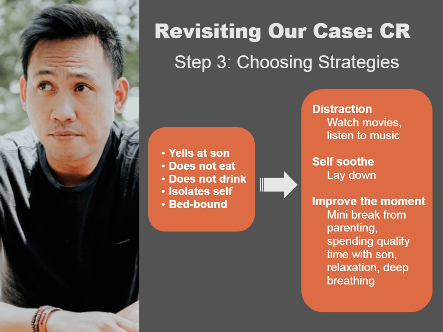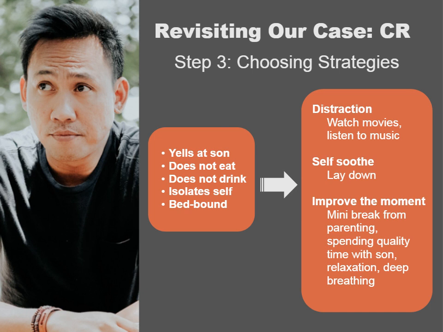Remember earlier we said that yelling at his son is going to be the primary issue that we're going to want to address because that's the one that's most important to him. It's common to combine various skills together, especially when a crisis lasts for more than a few minutes, which often is the case with a pain flare.